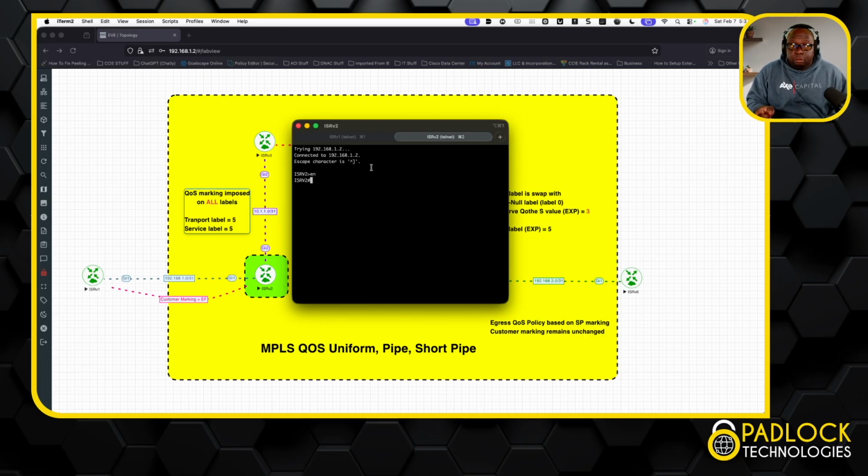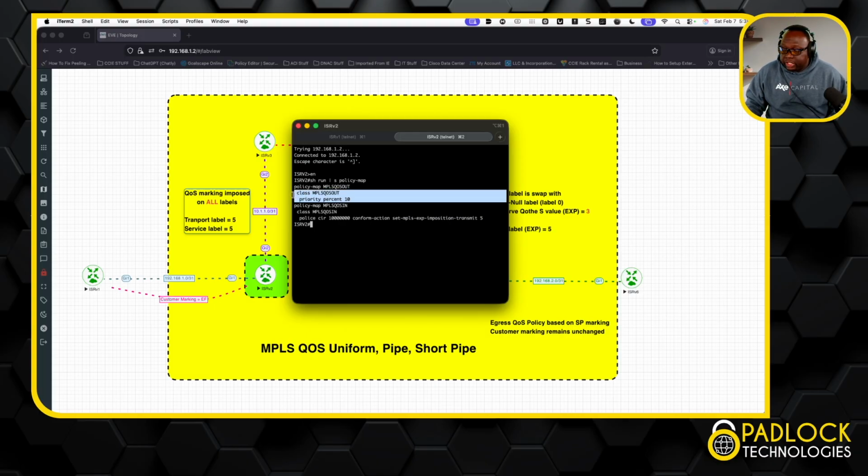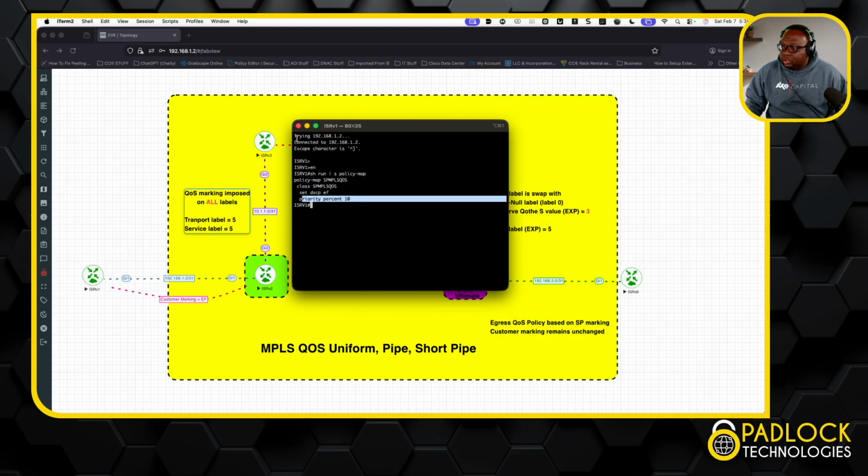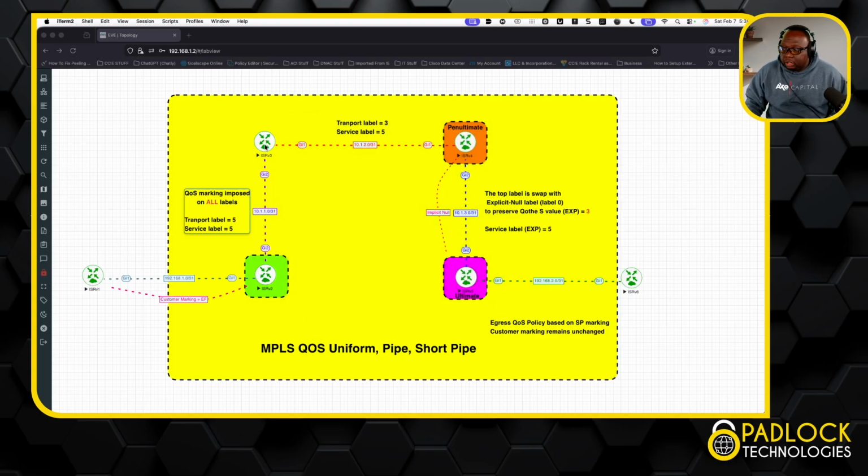Now on the inbound, this has not changed, right? If you watched the pipe mode video, none of this has changed. So if we look at our policy map, we got an inbound one and we got an outbound one. Basically what we do on the inbound is we're just matching the EF value that we're taking in, and we're doing an imposition of 5, so our IP precedence value of 5. And then we're sending it out, basically matching that value of 5, and then we are just doing a priority queue, right? Same thing. On router 3, it's going to come on the inbound.